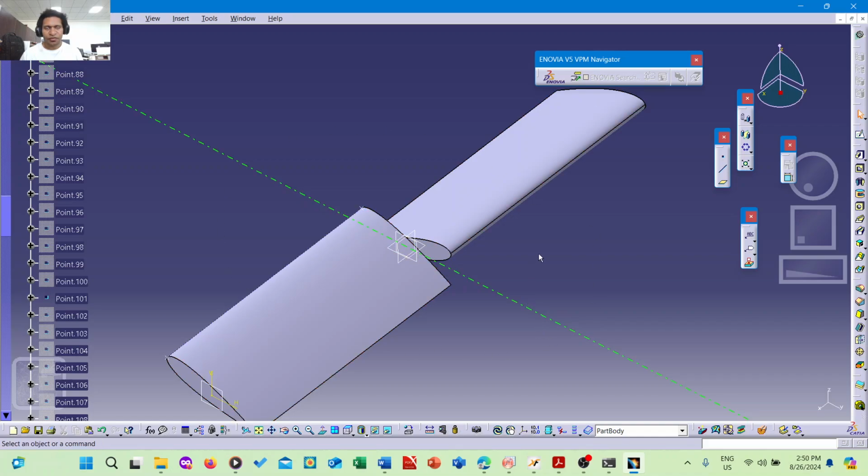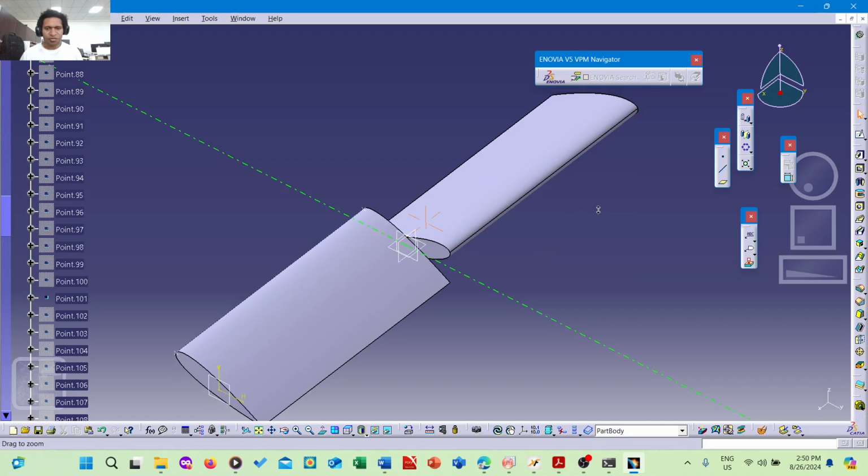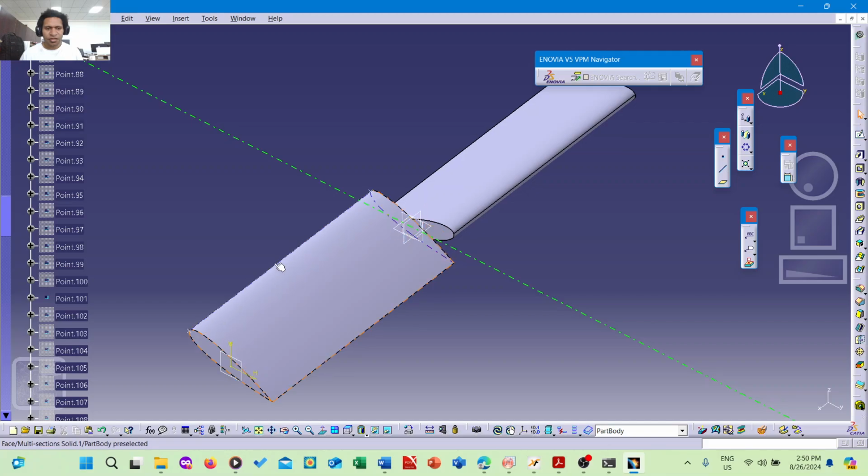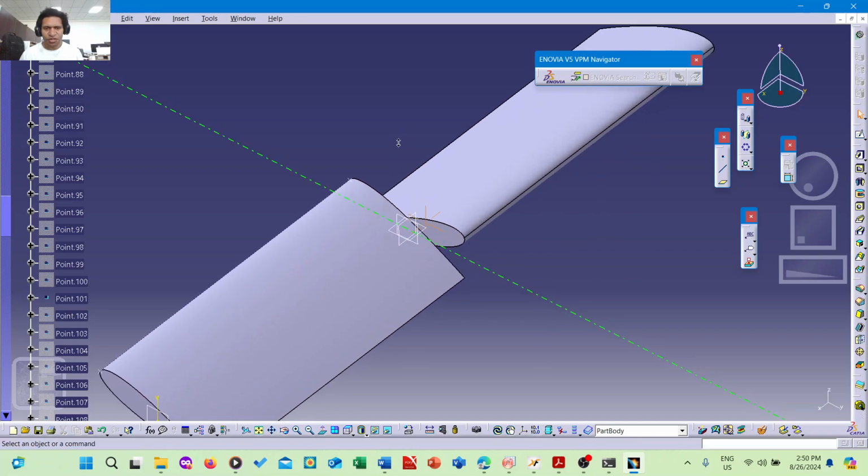So if we are to design a system that is based on the American or European standards, the leading edge should face this way from this side, and the trailing edge should be that side, so that the rotation would be in a counterclockwise direction. But for simplicity of our design, we would not consider that.